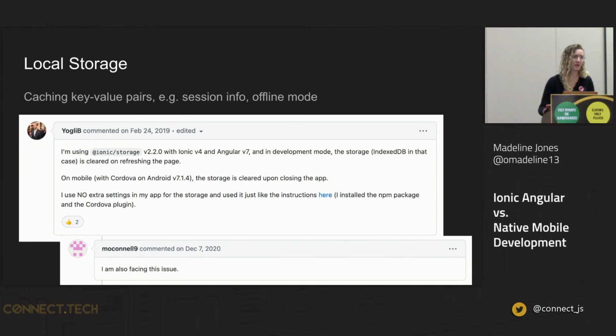And I had a lot of issues with local storage. So there's a browser storage plugin for Ionic that is supposed to translate to local storage under the covers, local storage on your mobile device. And for whatever reason, it wasn't working for me in Chrome. And so anytime I would have to refresh the browser, my session information would go away. So for example, if I was a user and I was moving something from in progress to complete, I would send an API call and it would come back, and then it would trigger a refresh because we want to show that the list view has been updated. After that refresh, I couldn't do anything else. From that point forward, it was just completely broken.